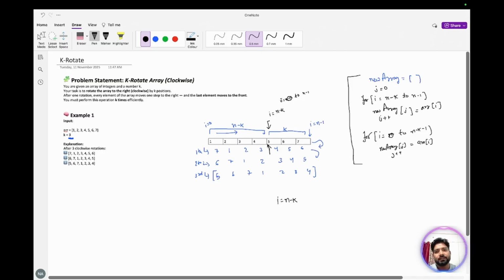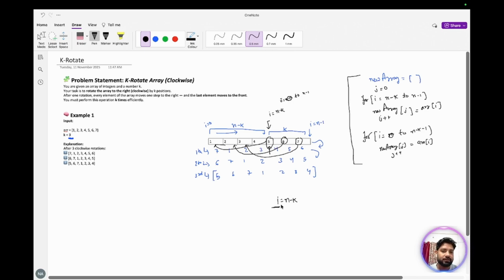The element of this position we are trying to shift to the 0th position. Here you can see the fifth is on the 0. Similarly we are shifting all these elements to their respective positions like this, right?